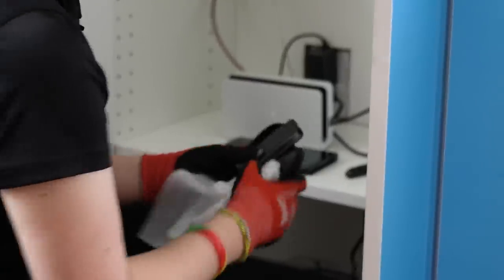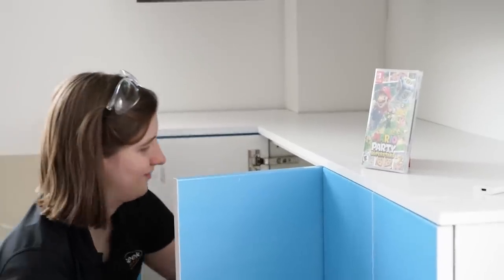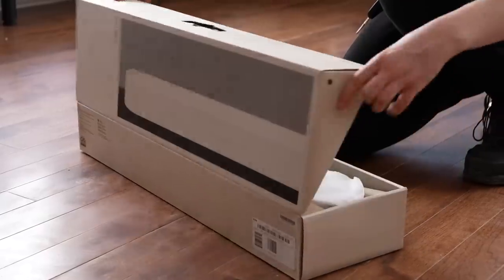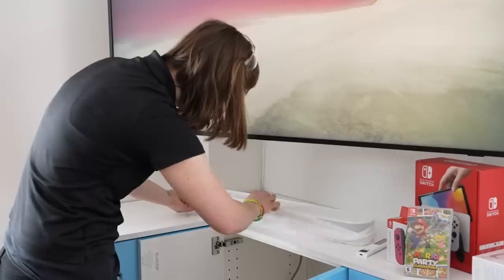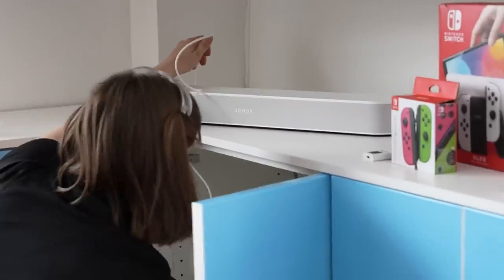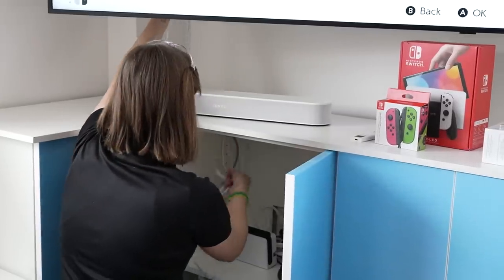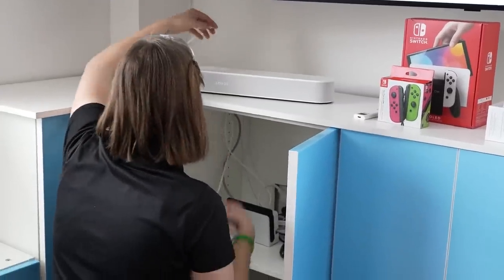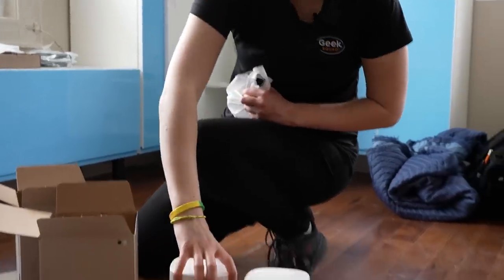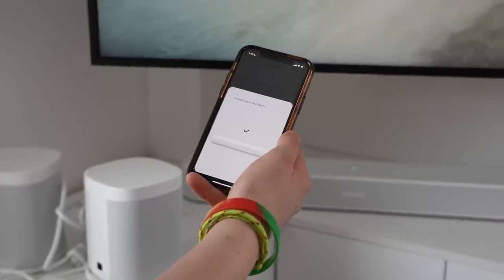Geek Squad was truly a superstar at taking this makeover to the next level. They were able to suggest the perfect tech for our new moms and babies, from sound machines to create the perfect naptime atmosphere to air purifiers to keep the air clean and safe. And on top of that, they helped get all of the smart tech connected and running to the Wi-Fi, as well as mounting our new TV to the wall. An often difficult task that you certainly don't want to do wrong. A big thank you again to Best Buy for partnering with us on such a very special project.